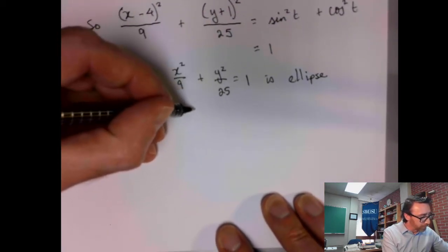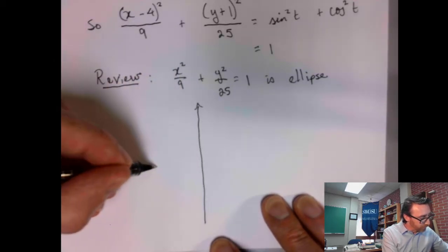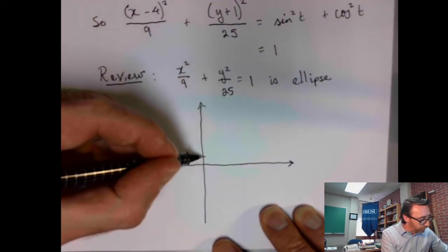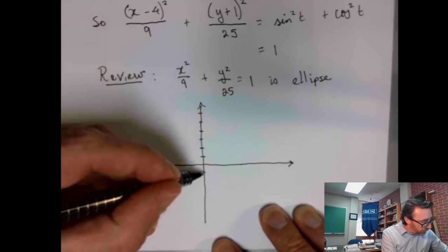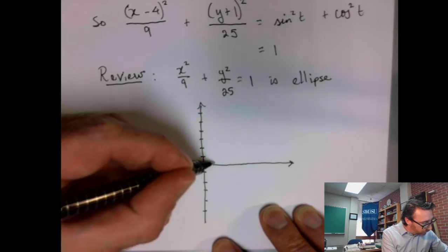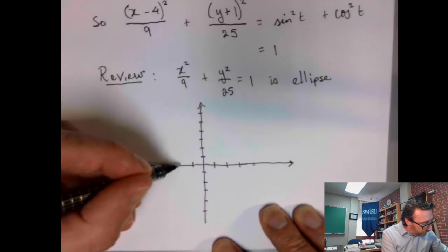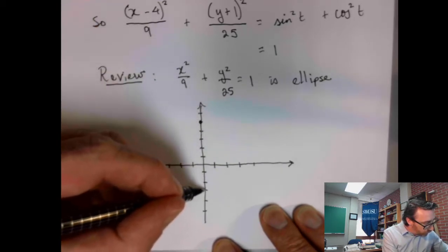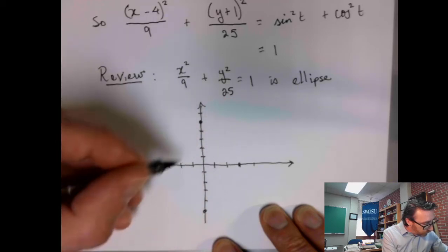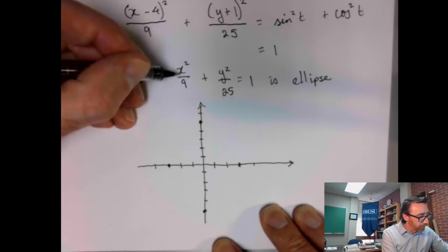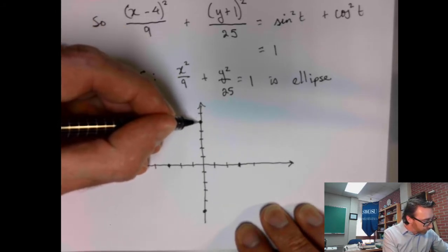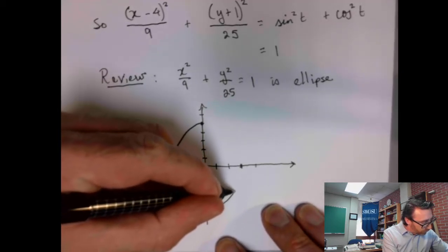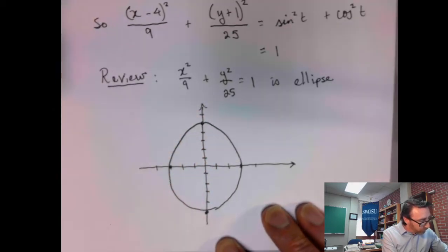That would be an ellipse. And the way I remember it, let me just very briefly draw or sketch the graph by hand here. y can be as big as 5: 1, 2, 3, 4, 5. x is living between negative 3 and positive 3. So we'd get this kind of shape right here. It would kind of be an oval shape, kind of vertically oriented here. And that would be our graph.